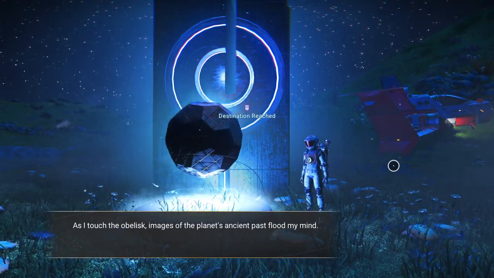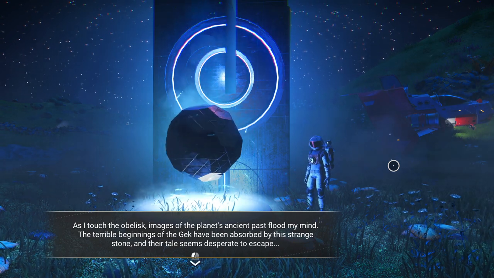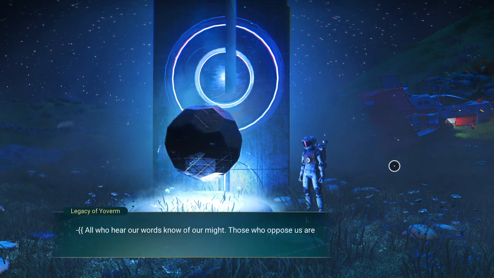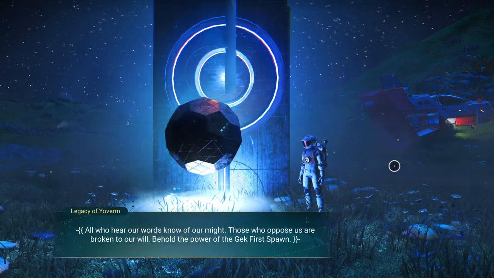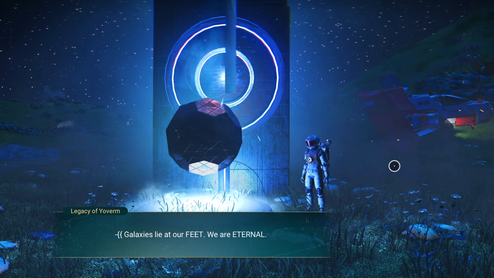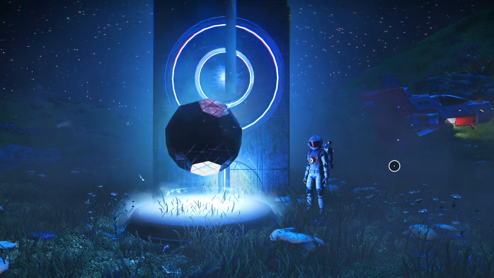plaque. As I touch the obelisk, images of the planet's ancient past flood my mind. The terrible beginnings of the Gek have been absorbed by the strange stone, and their tale seems desperate to escape. All who hear our words know of our might. Those who oppose us are broken to our will. Behold the power of the Gek first spawn. Galaxies lie at our feet. We are eternal. Knowledge of the past.